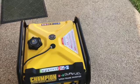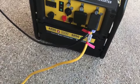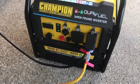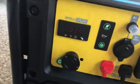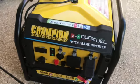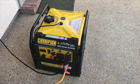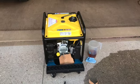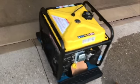I've been doing the 5-hour break-in period today, running a refrigerator, television, and floor fan. It's got 5 hours on it now, so we're going to go ahead and shut it down. Alright, we have run our generator for the 5-hour break-in period.